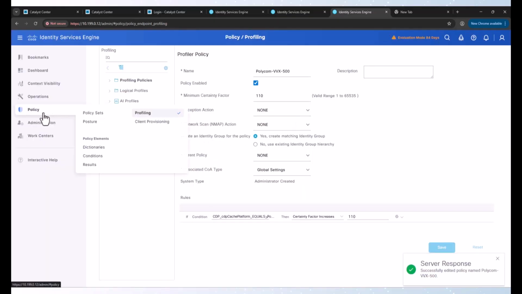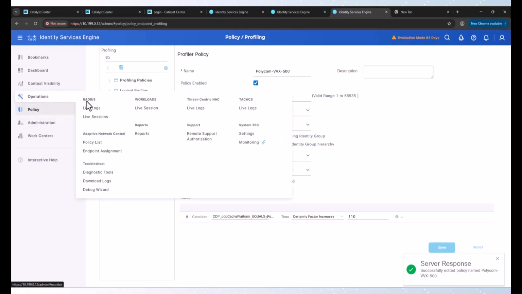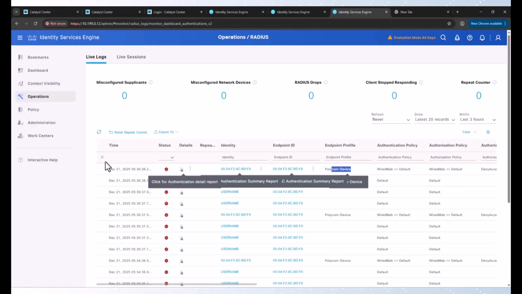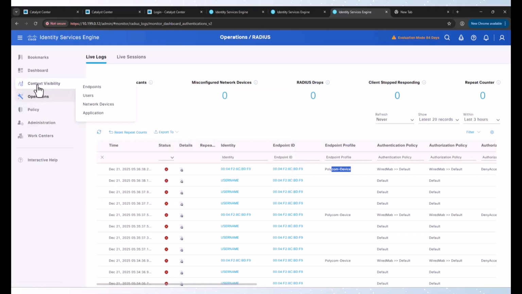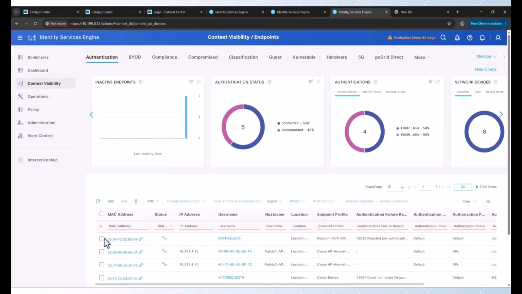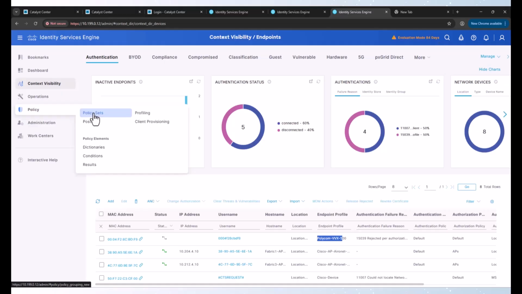There. Now, if we go find our live log and we force this guy to do a reauth, we should see it come back correctly now. Notice here we already found the endpoint profile. Good, so we know it's right.